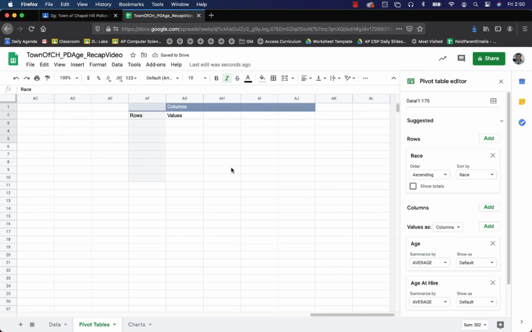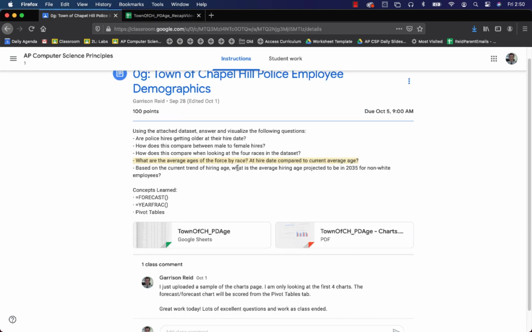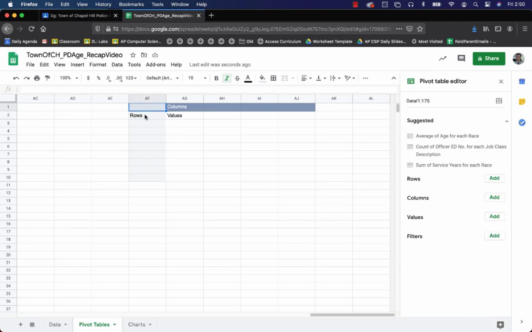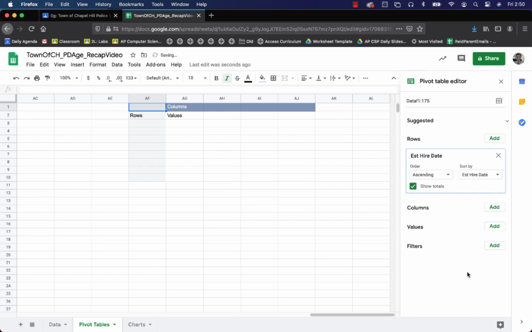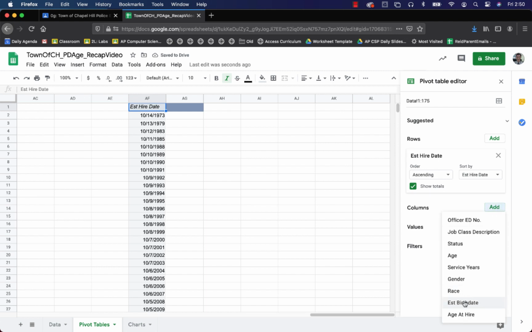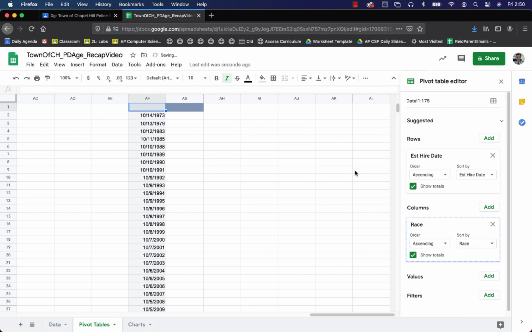Now we wanted the last question, which was about projecting into 2035. What would that look like? And the answer is we're going to do, again, our age, the estimated hire date, something like that. Columns are going to be our races. So we want to look at all of our races, non-white races, and then what is their average age at hire.